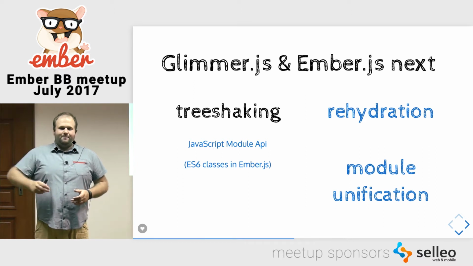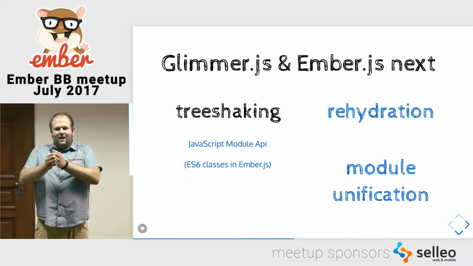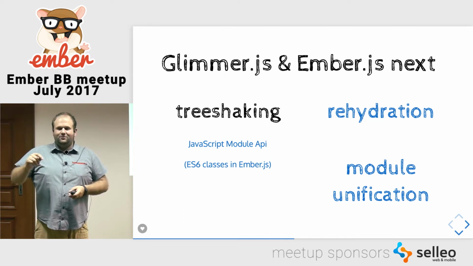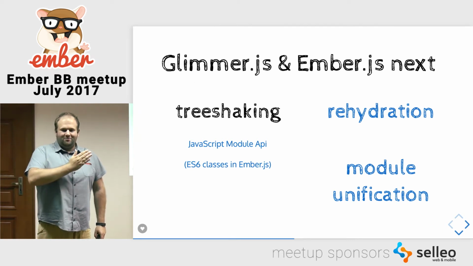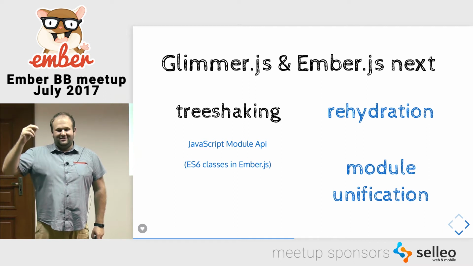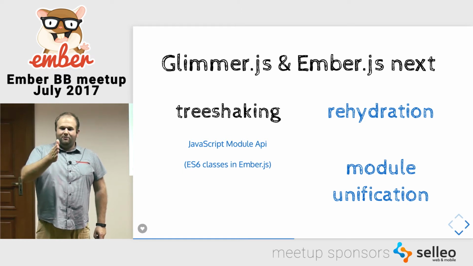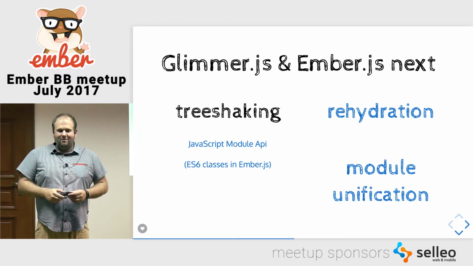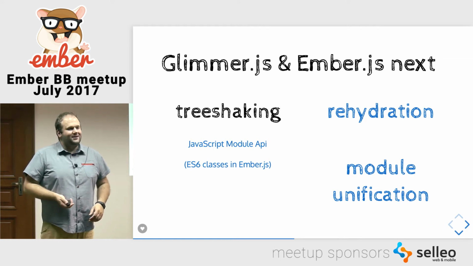And rehydration is like when you render your single page application on the server, the user loads it, and it's a static page, and then all the JavaScript gets loaded into the web page, and the real application is booting on the client side. For now, it's like removing all the DOM and writing it from scratch. So there is a little bit of a blink, and it's not perfect for the end user experience. Rehydration means we will not remove the DOM at all. We just enhance it with what the Ember application is doing. And it's working. It started working in Glimmer. It will finally be working also in Ember.